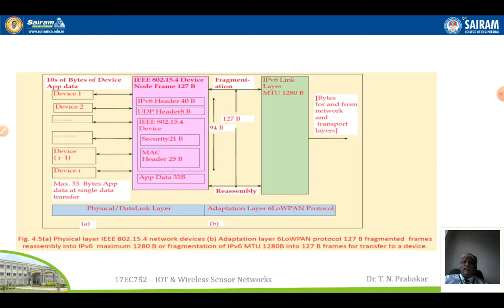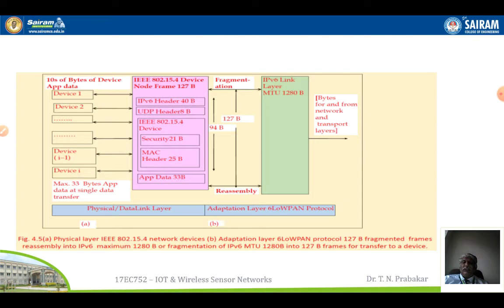It's a device node frame, which is going to have some IPv6 header structure, that is the 40 bytes, and the UDP header, which can be 8 bytes, and the security mechanisms will have 21 bytes, the MAC header will have 25 bytes, and the data is going to be 33 bytes. So it is going to form a frame, right?